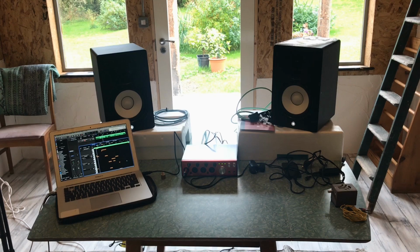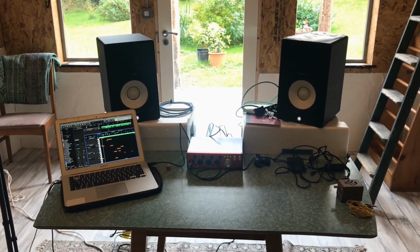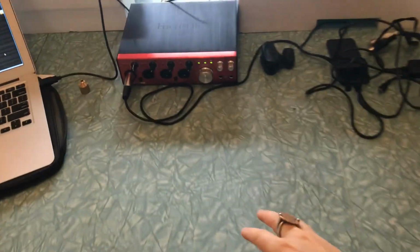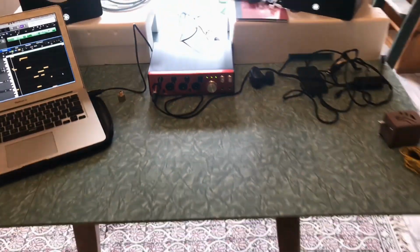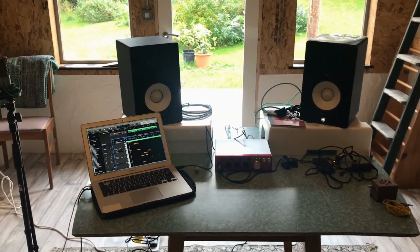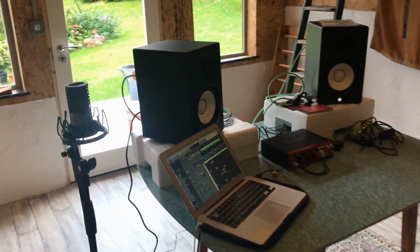Okay folks, so here we have it. We've got the studio all nicely set up, and as you can see there's not a lot of cables or wires in the way, so everything is nicely tidy. And there's also a nice bit of space at the front for a notebook or an instrument to set up there, which is great. And what I thought I'd do is just show you from left to right how the studio is set up, just to give you a bit of an idea of how I decided to do it.